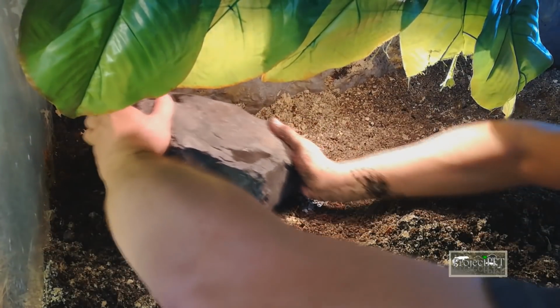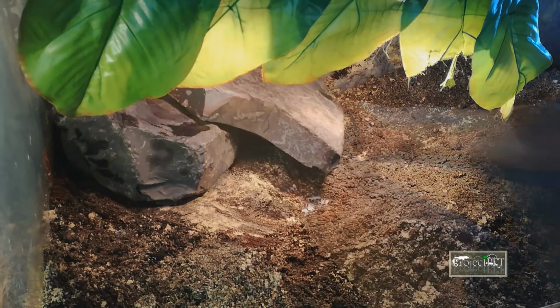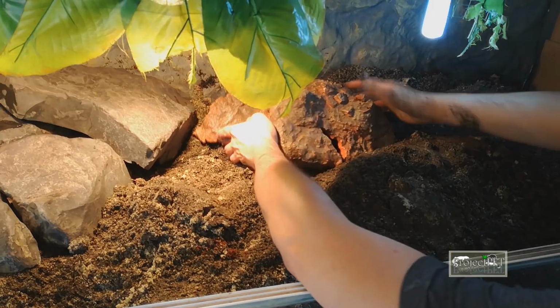There are two conditions I had to watch for. The formation had to have cracks and crevices for the animals, and the whole thing had to be stable enough so it wouldn't fall on my lizards. I made a little artificial cave out of cement. My Ackies love to hide in it. Sometimes they even use it for nesting.